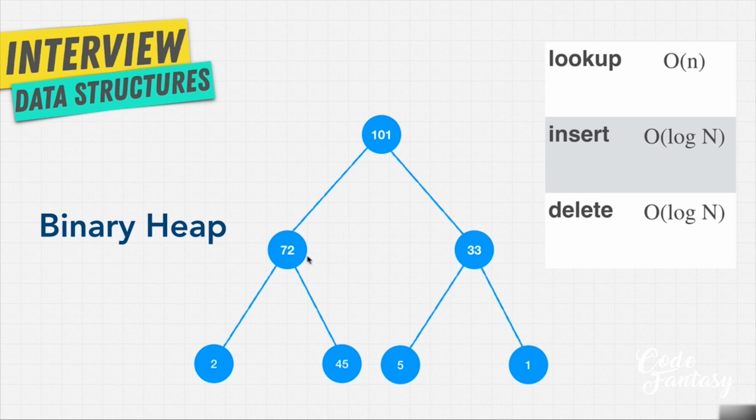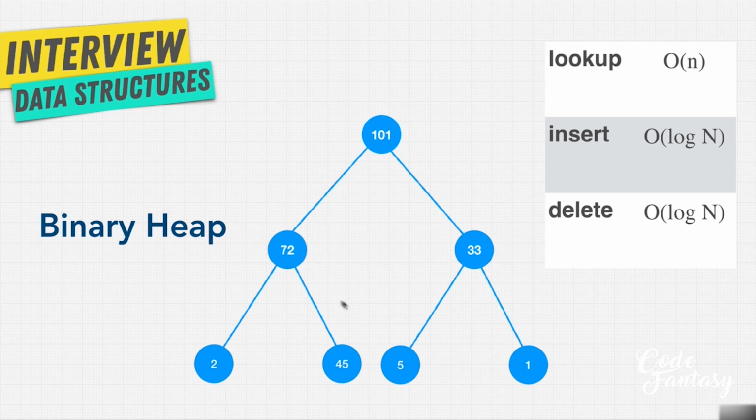Because of this, because they do left to right insertion, as we saw in the previous video, they preserve this order of insertion, which is pretty amazing, right? And you can actually implement binary heaps using arrays versus what we did before with binary search trees where we used nodes. So the only guarantee that binary heap gives us is what I mentioned. The parent is always greater than the children.